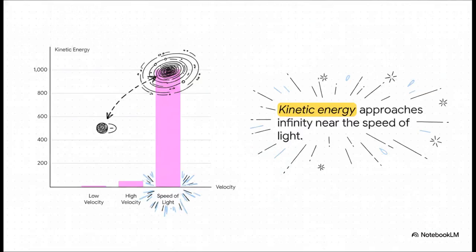And here's exactly why. When he looked at the dynamics of an accelerated electron, he saw that kinetic energy behaves incredibly strangely. At low velocities, totally normal. But as you start approaching the speed of light, the kinetic energy required just starts spiking exponentially. As you get closer to c, the kinetic energy you'd need to go any faster approaches actual infinity, meaning you would need infinite energy to push a mass to the speed of light.